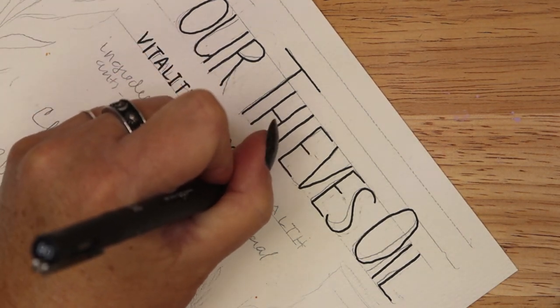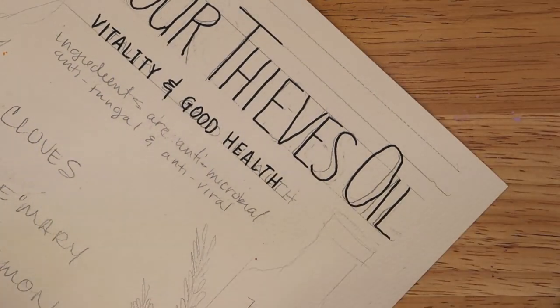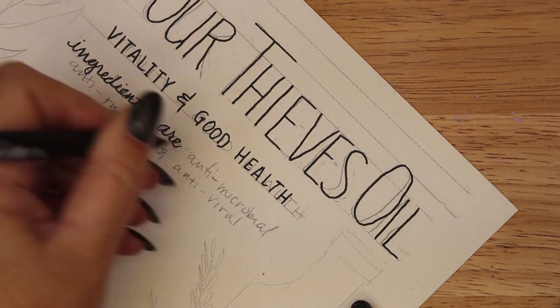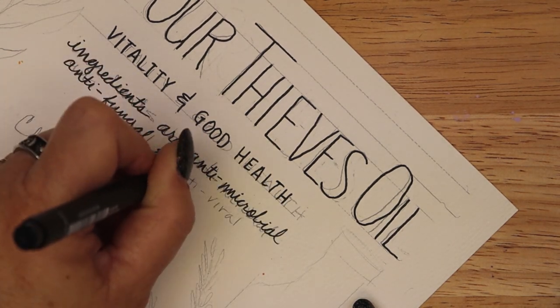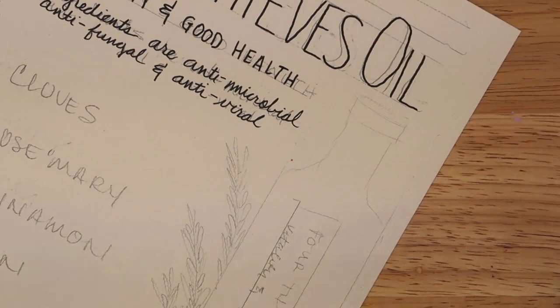When I design a page in my Book of Shadows, I start with a pencil sketch. Often, I'll use a kneadable eraser to remove some of the graphite to make my sketch lines lighter. Then, I go over it with waterproof ink, and then erase my pencil lines. Finally, I go back in with watercolor paint to add color and backgrounds.